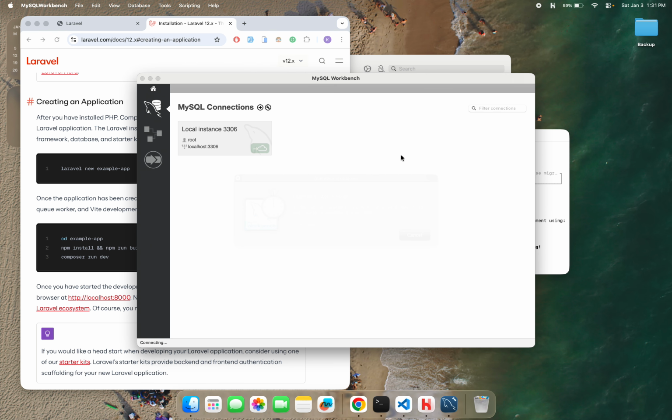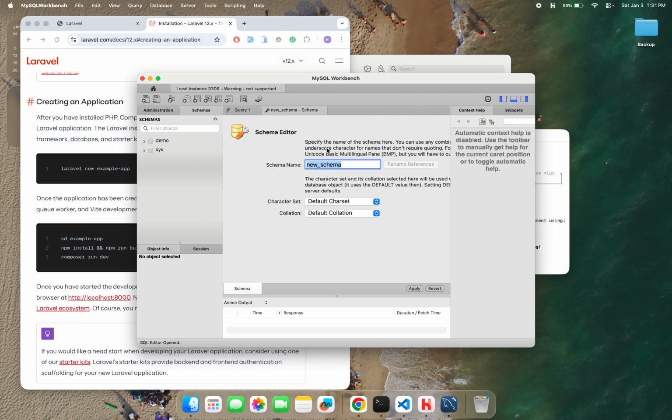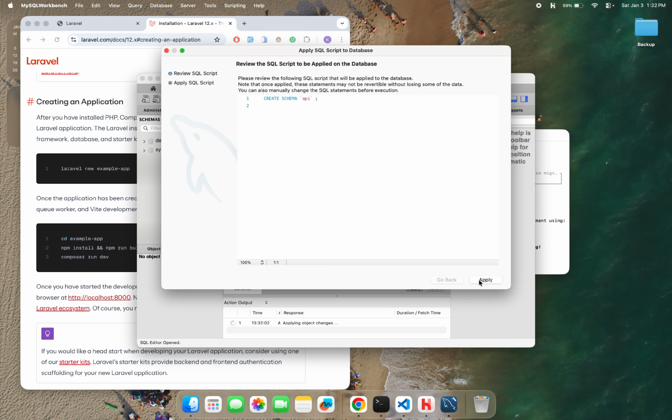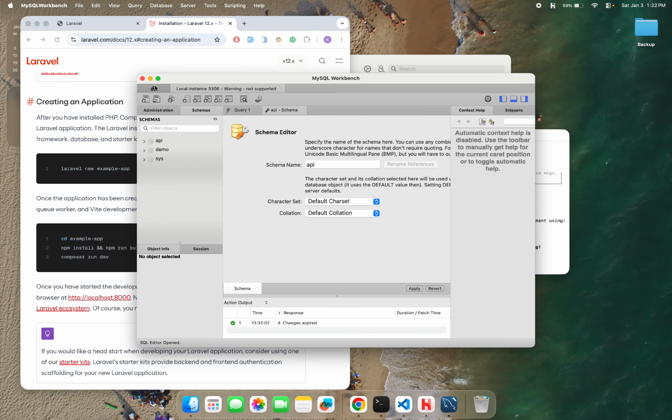Let's save it, and here go to Schema, and then go to the schema editor, and then here let's create the API schema, apply, and then it will create the database for API. We don't need it for now, but let's keep it.